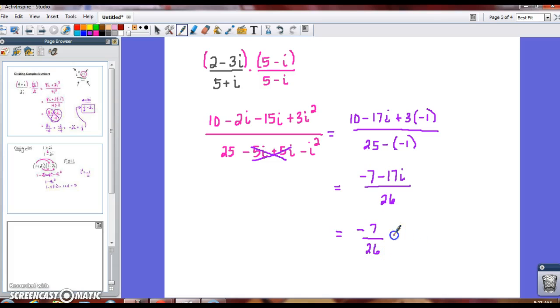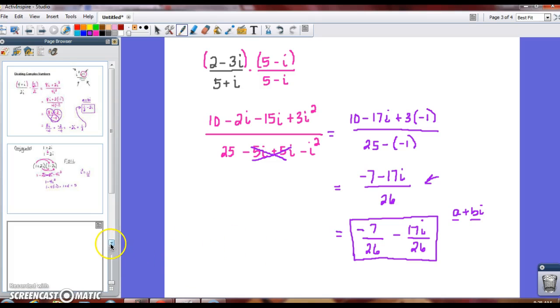I will write it as 2 fractions because that is simplest a plus bi form. You'll see that expression a lot. And there is your answer. If you leave it like this, that's fine, unless they tell you to put it in a plus bi form. That means writing it as 2 separate numbers. Okay? So that's just a little practice in dividing complex numbers. Watch it through again, work through the problem again, and make sure you understand how to go about doing that.